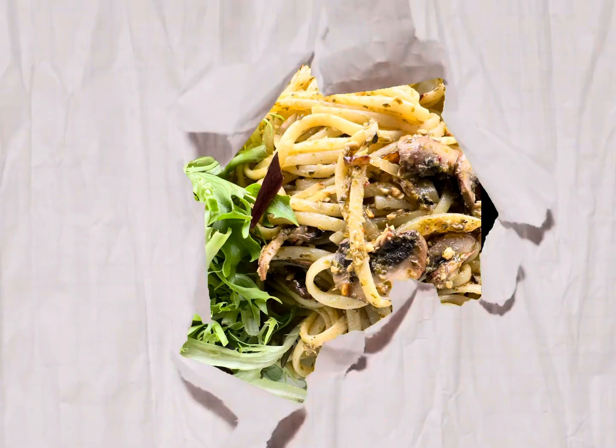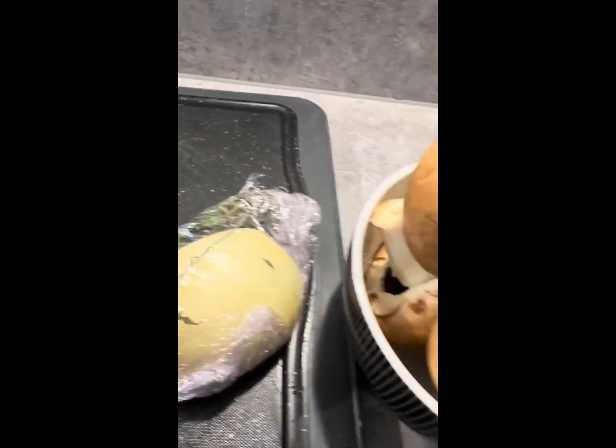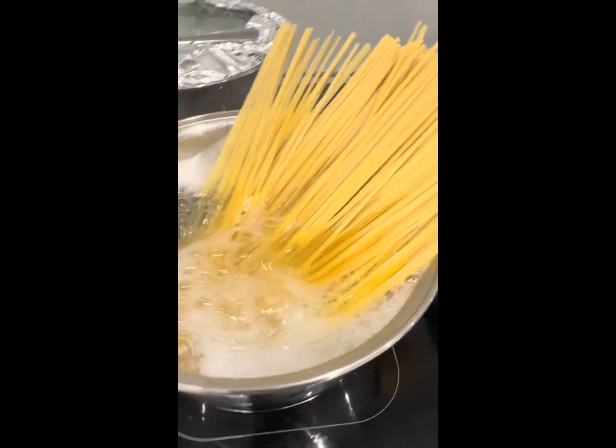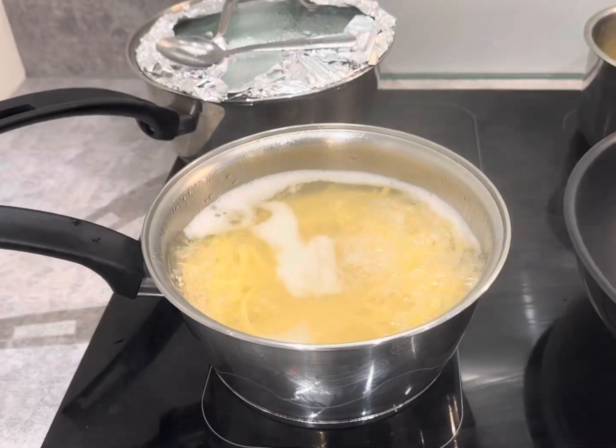Hello everyone, let's make a green pesto spaghetti with mushroom, some onion, a bit of thyme, and I have the green pesto. Right guys, this recipe is absolutely quick and easy. All you have to do is boil your spaghetti for about 10 minutes and basically fry everything together.